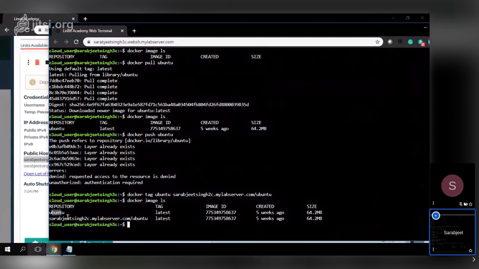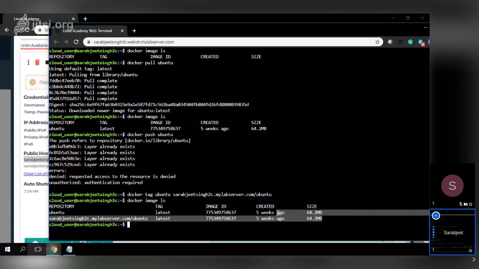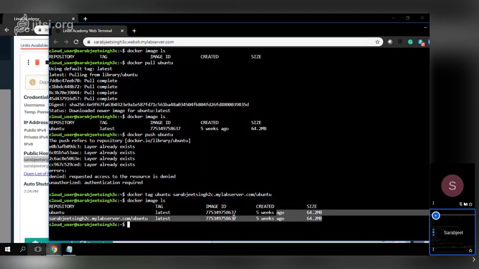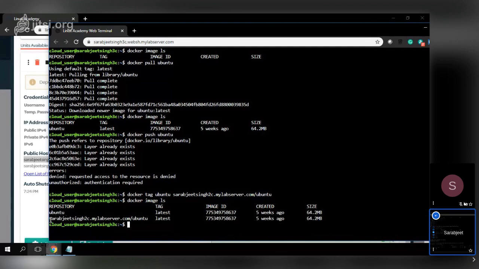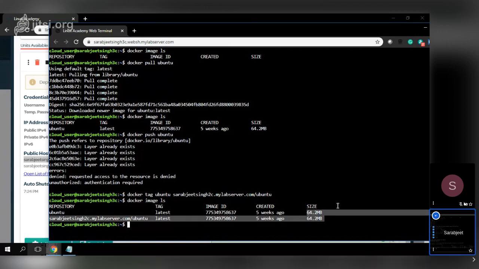We don't have two images on my system; I have only one image, but Ubuntu has two names. One is Ubuntu by default, and second is the one that I have given. So if I say, is it taking 128 MB or just 64 MB of data on my disk?